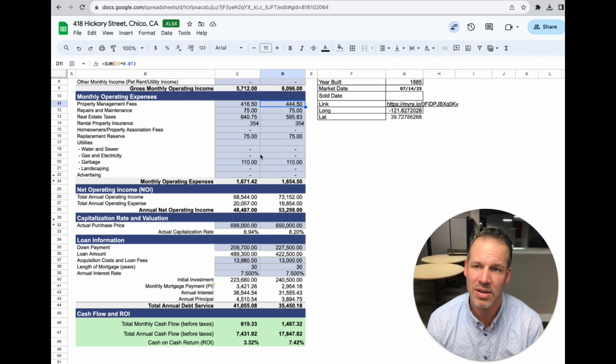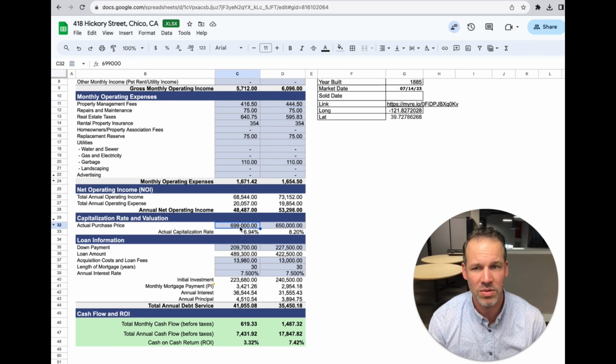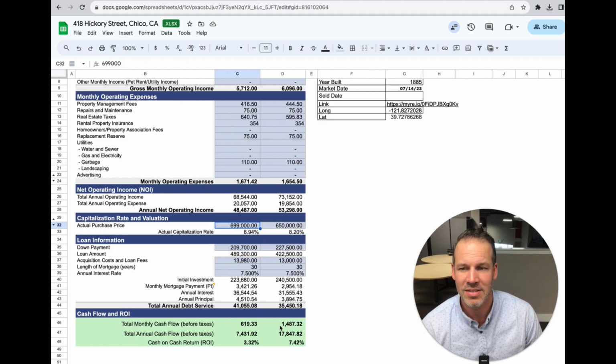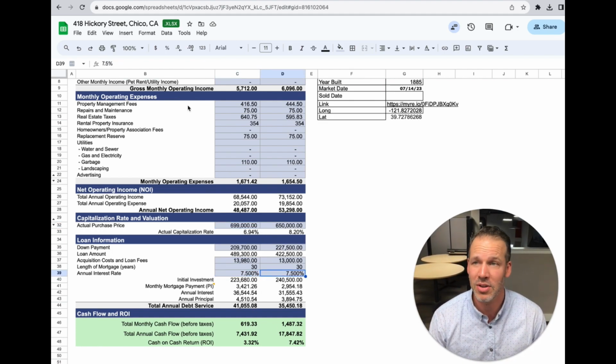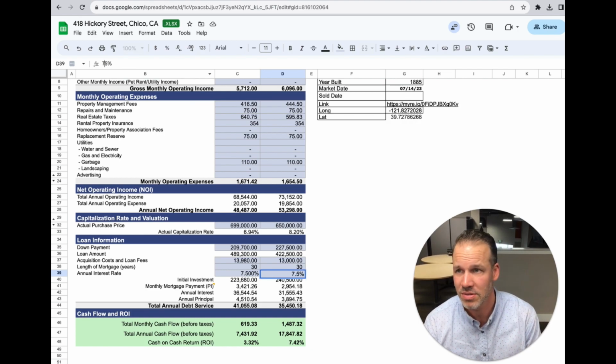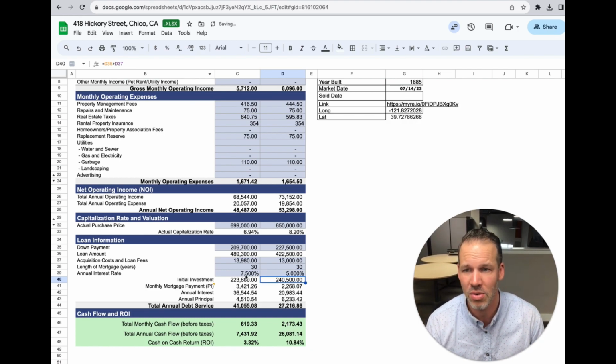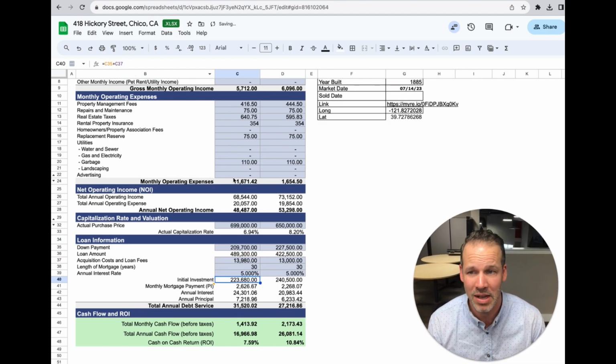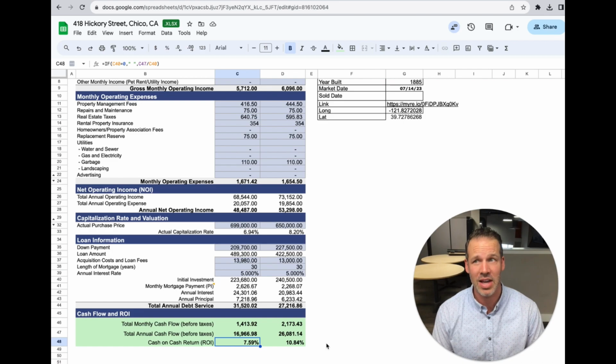But there is an opportunity here because of the purchase price. Again, if this was over $1 million, I wouldn't be saying anything. But because it is at such a low price, that's where I feel like the opportunity is. So that is it. Also, if you refinance, let's say rates go back down to 5% in 2 years, and you go ahead and refinance, holy smokes, you guys. Let's just say it goes down to 5%. I mean, that's possible. Now you're at $1,400 a month and over $2,000 a month with a over 10% or 7.5% cash on cash return.